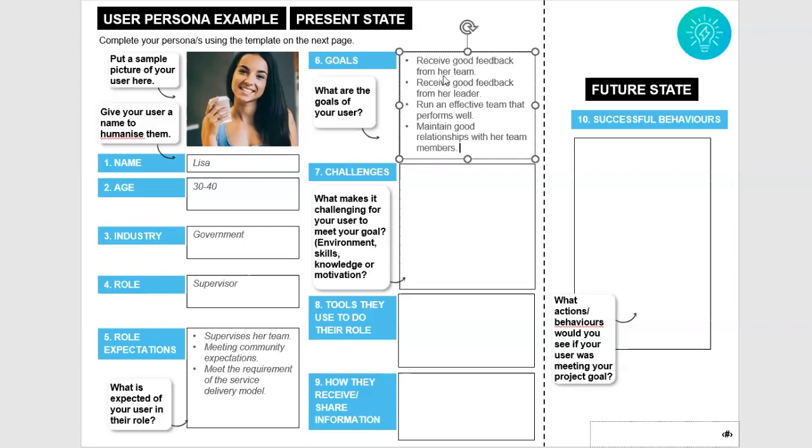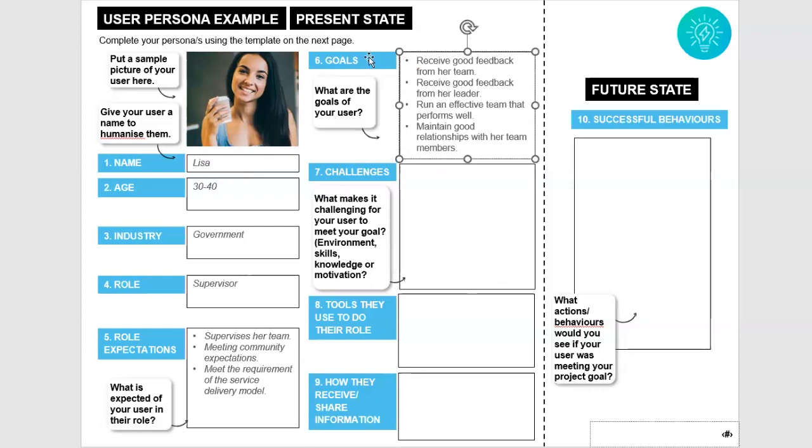So you may be able to find this information through user interviews where you're interviewing people in the audience to find out what their goals are. If you don't have that opportunity, you can always just step into their shoes and empathize with them. Imagine that you are the end audience and think about what sort of goals do you think you would have if you were in her position. And this really helps you to empathize and understand what life is like from the perspective of your audience.